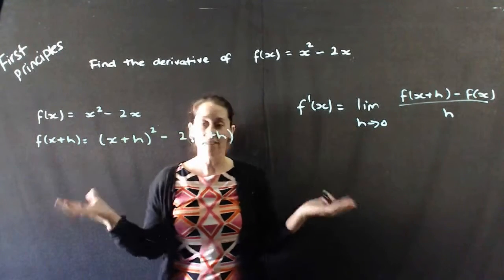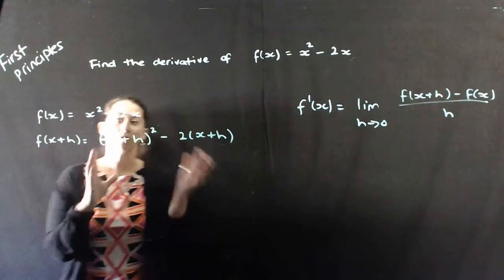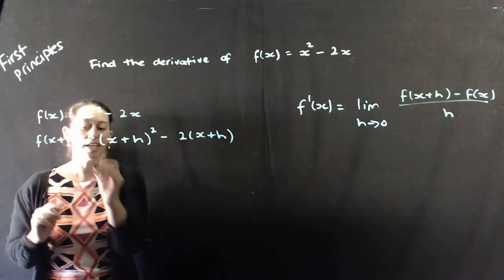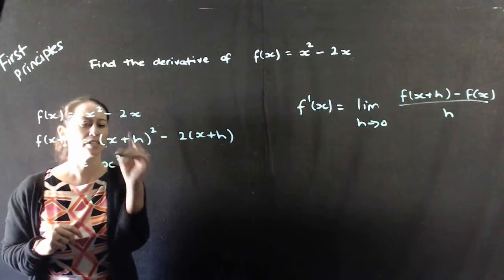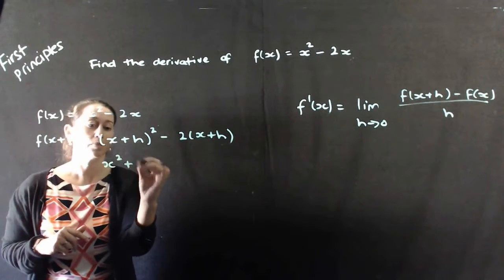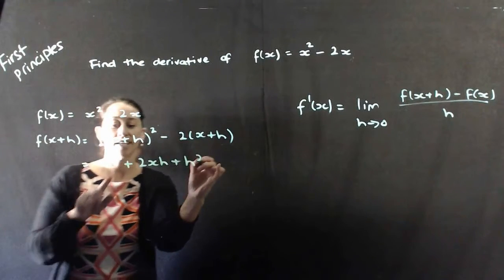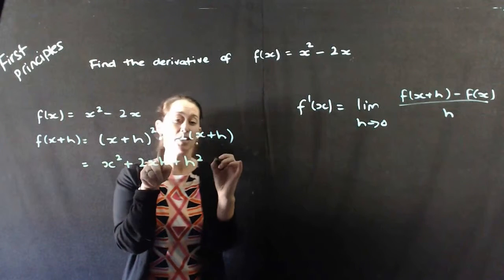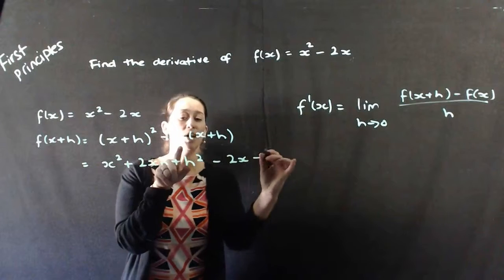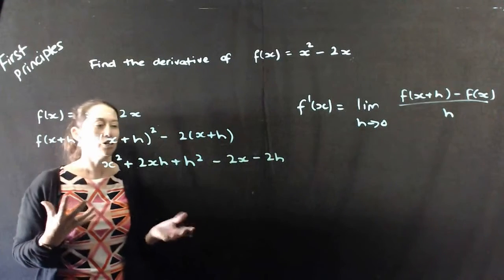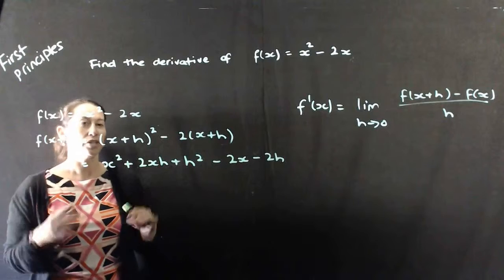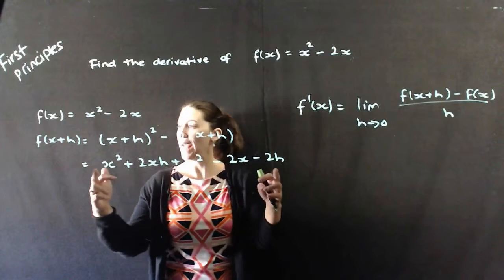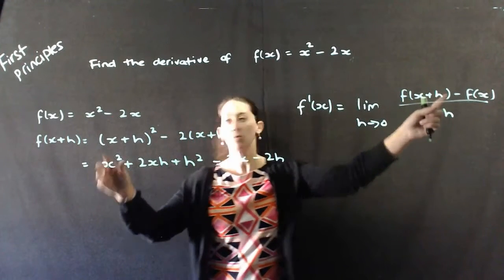That's f of x, so I'll eventually subtract the two. It makes it easier on the left-hand side if I simplify the f of x plus h, because I've obviously got a quadratic here. So if I expand this bracket using FOIL, or using a perfect square as it is, I end up getting x squared plus 2xh plus h squared. And then over here, if I expand this bracket, I get minus 2x minus 2h. Looking at that, there aren't any like terms at this point, so now I can substitute it all back into this formula. I'm going to use my f of x plus h and place it in here, subtract my f of x.